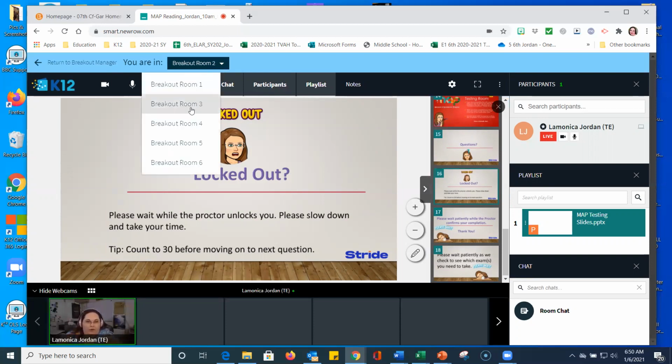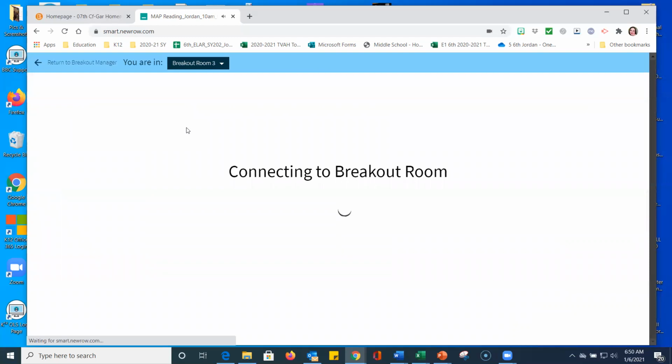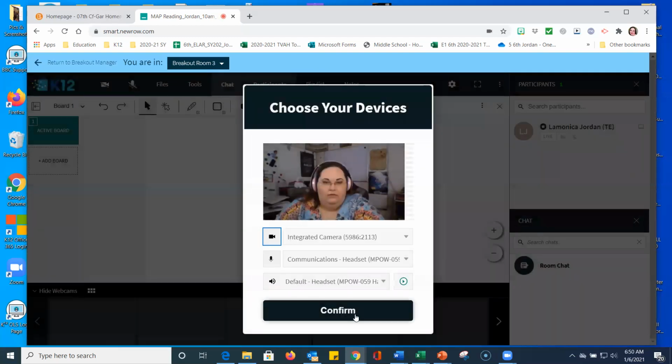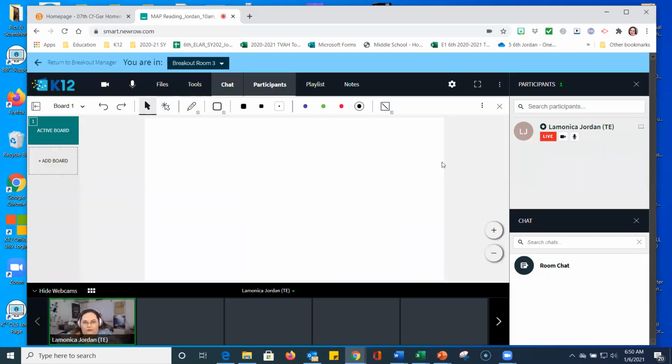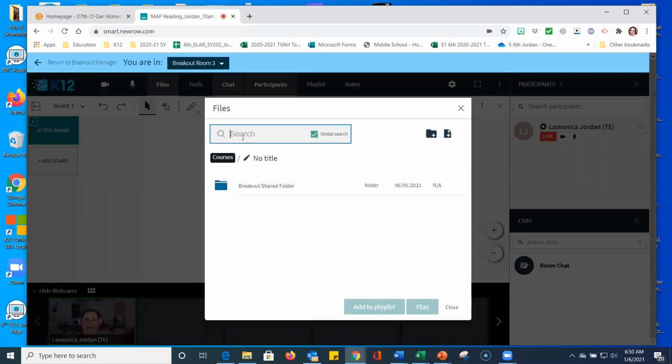Then I'm going to go back up here, move to room 3. Same process again. Confirm. And then I'm going to take a minute on files. Global search. We'll get faster at this.